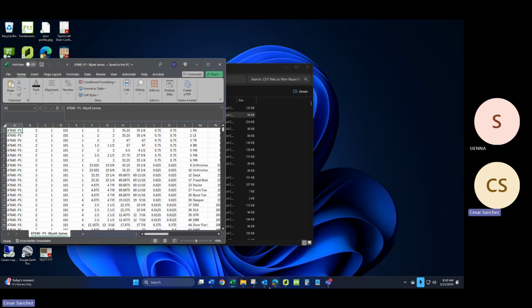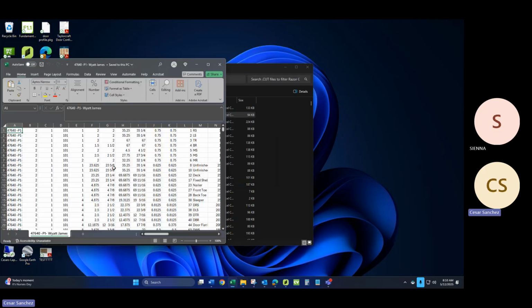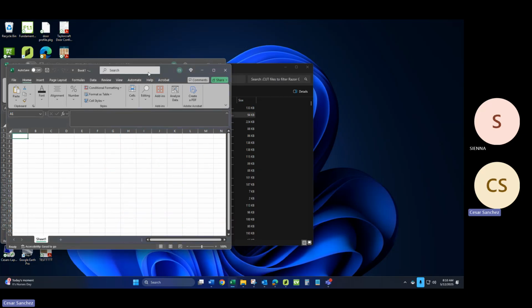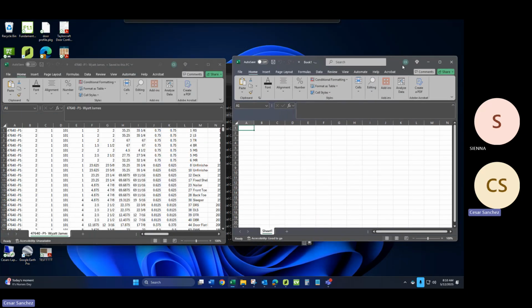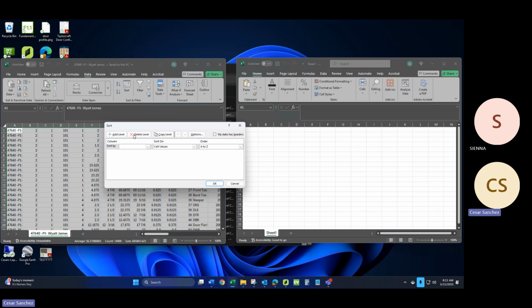Okay, so now let's go ahead and do the quick shop. Again, we're gonna open up this one, part one, and you're gonna open up another Excel sheet, a blank one. Put it right next to each other. Click here and make sure you highlight everything. Click data, sort by O, add a level, and then M. So it should look like this.